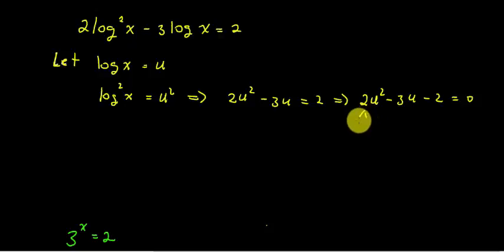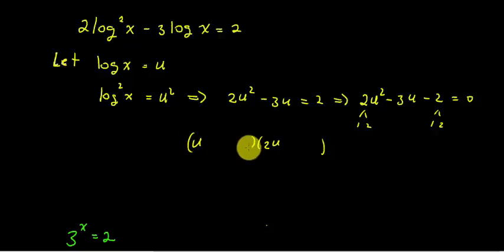So let's look at our factors of 2. It's going to be 1 and 2. And again, here, 1 and 2. This is negative, so one of them would be negative. So a 1 and a 2. And probably we're going to want the 2 to be negative because then we could have a 2 times a negative 2, which would be a negative 4, and a 1 times 1 would be 1. 1 and negative 4 gives us the negative 3. And so we could write this as u and 2u.